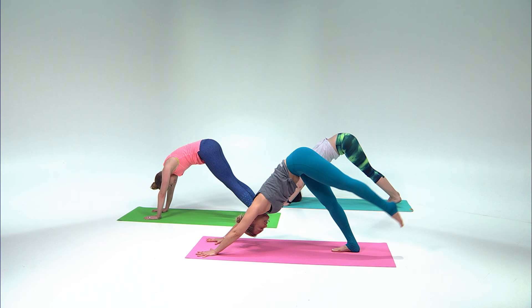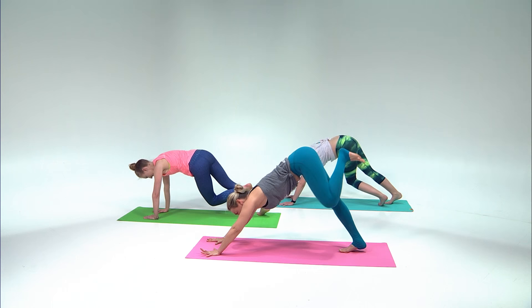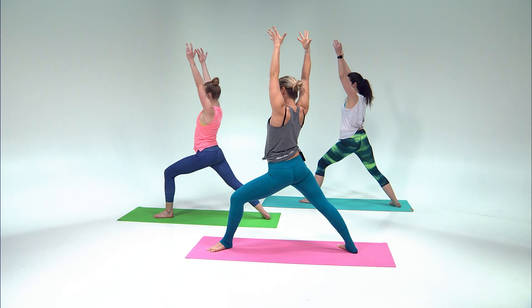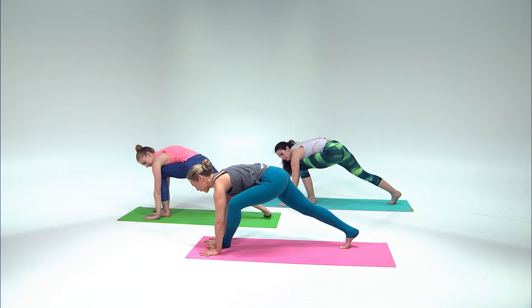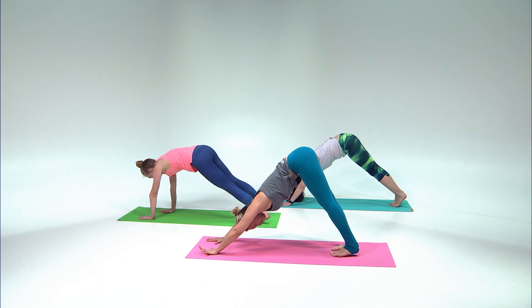Now shift the weight to your right leg, left leg up, open the hip, bend the left knee and stretch. Exhale, knee to nose — turn on the inside edge of your right foot, lift the right arm up and extend the left leg if you like, or keep it bent. Right hand down, inhale left leg up and back, stretch, open your knee. Exhale knee to nose and gently step the left foot forward. Bring the back heel down — warrior one. Breathe, inhale here. Exhale warrior two — move the hands out. Take it back in reverse, touch the left hand to the back. Exhale hands down to frame the front foot, plank position, halfway down Chaturanga. Upward dog, pull the spine up. Downward dog. Two breaths here, breathing fully in, exhale it out — you're welcome to sigh out of your mouth. One more breath.